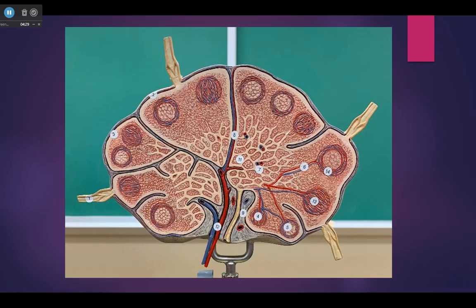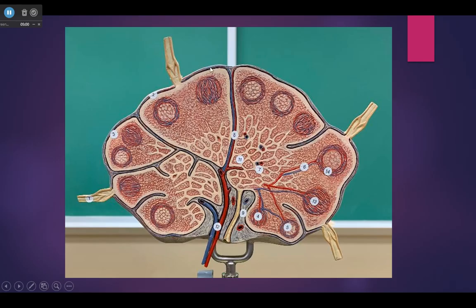This is a model of the lymph nodes. So this is 35.4. We're ignoring picture B. We're looking at picture A. So when we look at this, all the structures coming in are the afferent lymphatic vessels. Remember, afferent means towards. We have a single efferent lymphatic vessel. That means leaving. So afferents come into the lymph node. Efferent leaves the lymph node. This is the hilus or hilum. That is the dent in the lymph node. So they're kind of like a kidney bean. And those are the vessels.